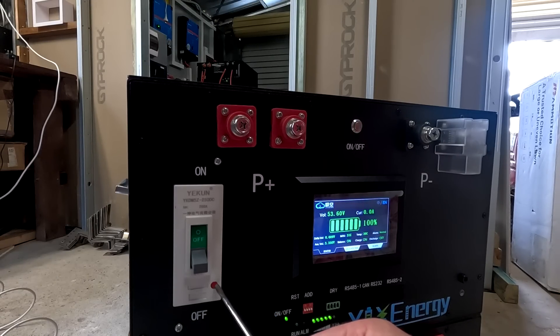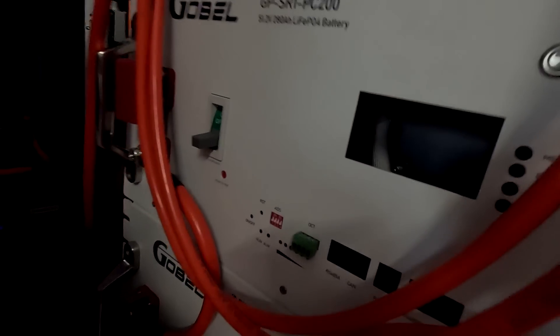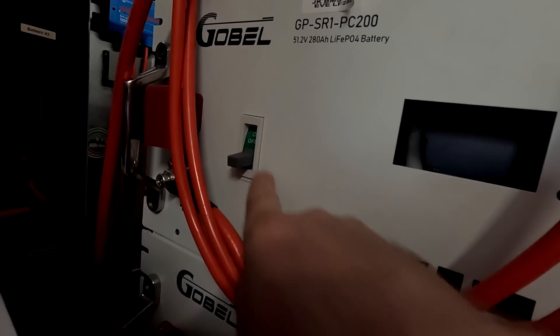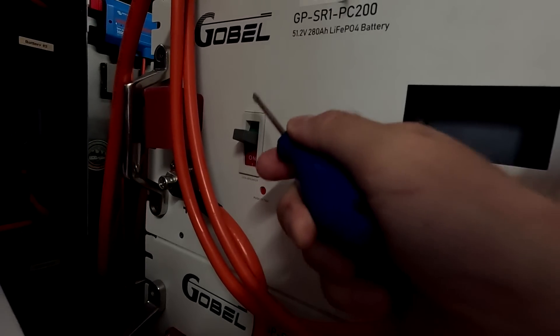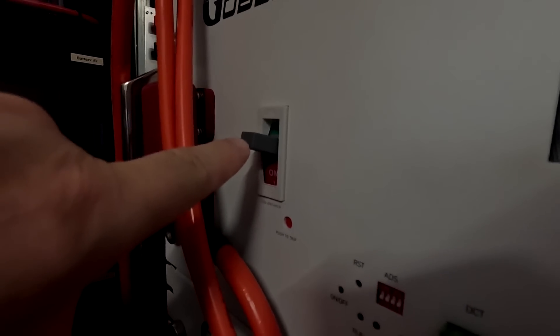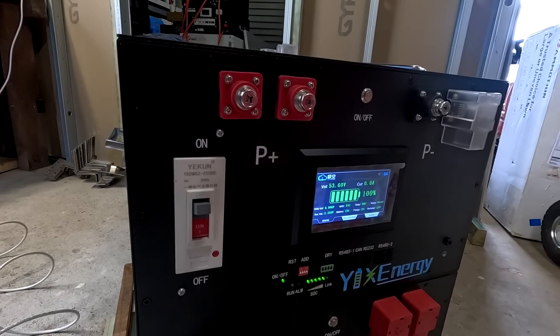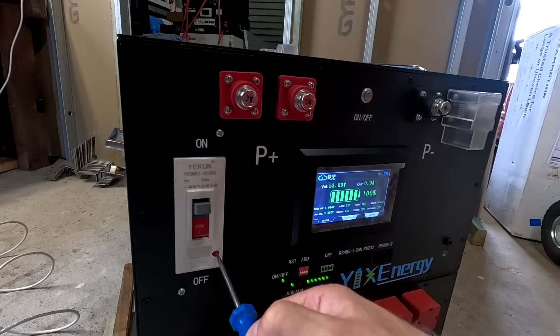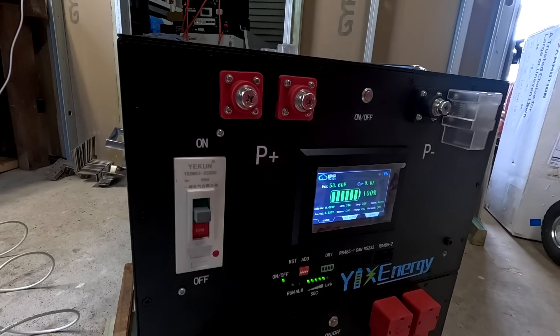If I now press the trigger button, the position goes to the on position. Then I went over to the Gobel Power battery — they have a similar circuit breaker in that box. This is in the off position, the BMS is not turned on, and I press the button — here as well it triggers, but if you look closely it's actually not the on position, it is the trip position. On would be all the way up. So these circuit breakers have a mechanical trigger button as well as an electronic trigger function, and even without any voltage these ones will still trigger with the mechanical trip mechanism inside, tripping into the trip position roughly in the middle of the on and off position.